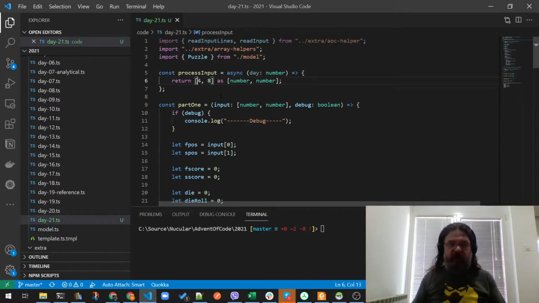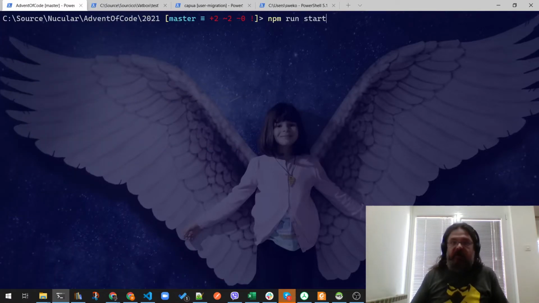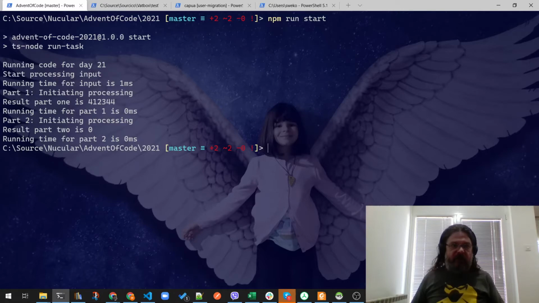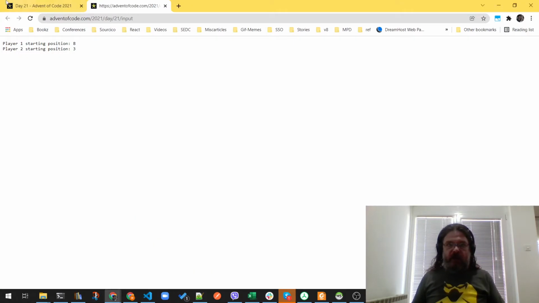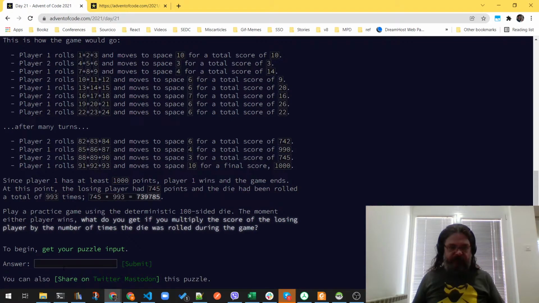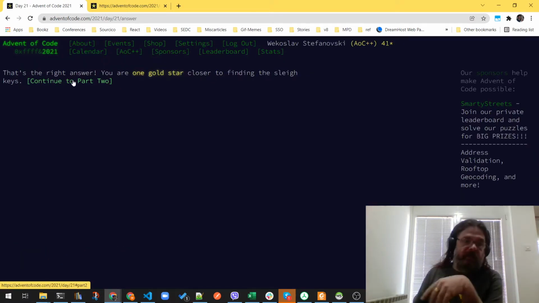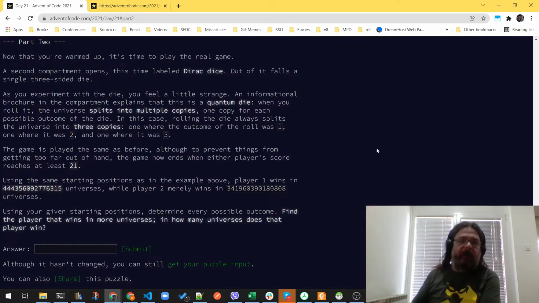I don't think it will be any different time-wise or processing-wise because a number is a number. And we'll get some thingy. Let's see if this is correct. Yep, that's the right answer because this is kind of trivial.